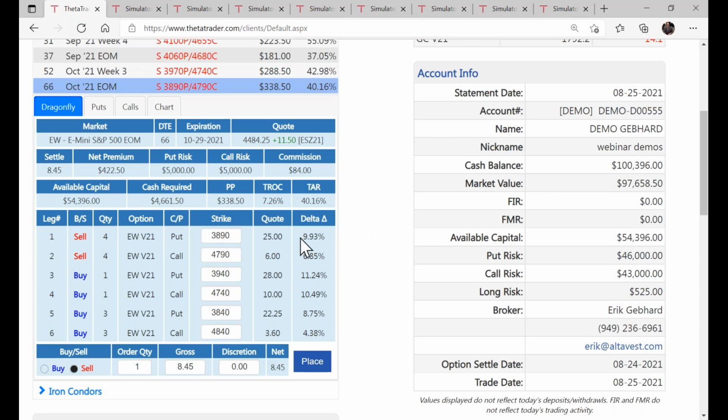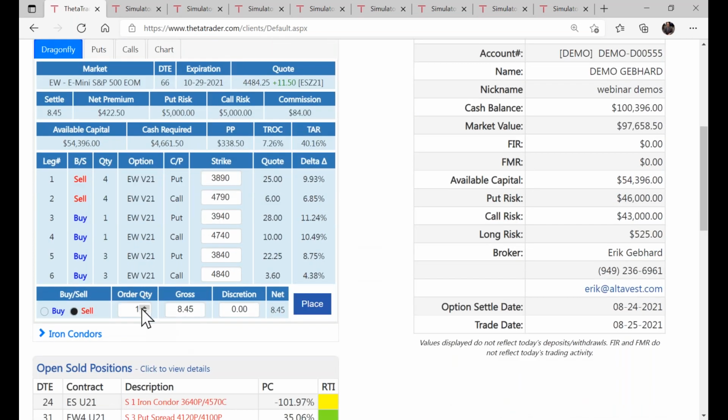And you'll notice here that the delta on the puts and the calls is below 10, same as in the Condor we looked at. So these have, once again, a 90+%, 93% probability of expiring out of the money. And it always defaults to a sell, just like a Condor. And we'll do 2 of these. And you'll notice, of course, the cash required, let me point that out. If you do 1, the cash required is just about 4,600 in this case. And that's because you're selling 4 puts and 4 calls compared to the Condor, where it was a quantity of 1. And we'll go ahead and do 2.